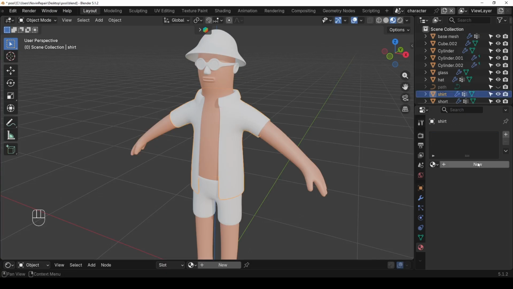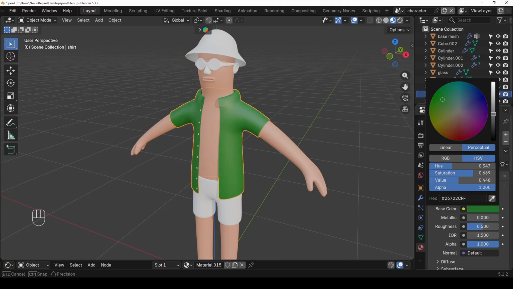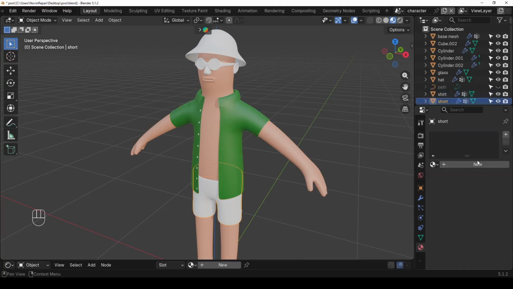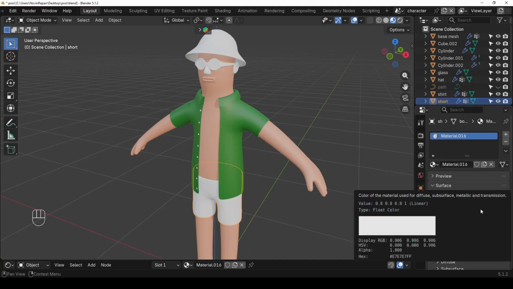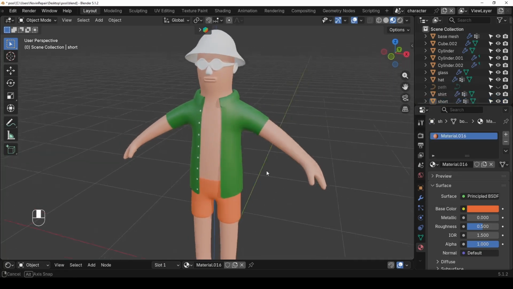And then the shirt, I want it to be dark green, like really green color, and the swimsuit to orange. Not so saturated, and I think this is alright now.